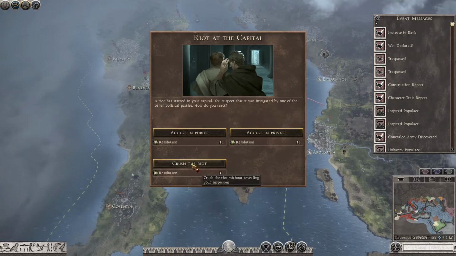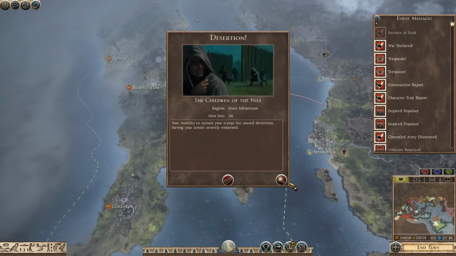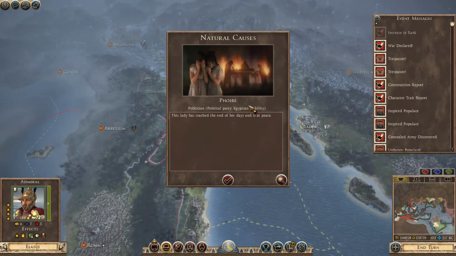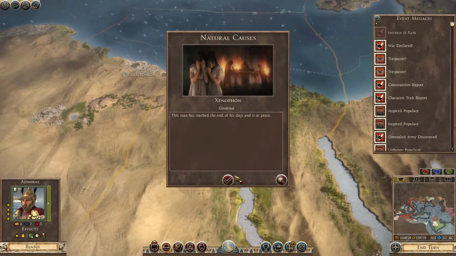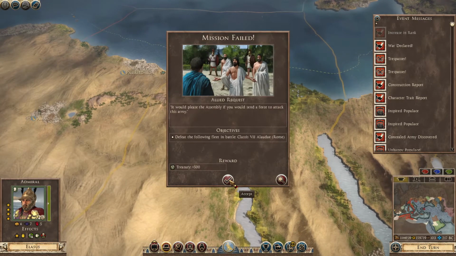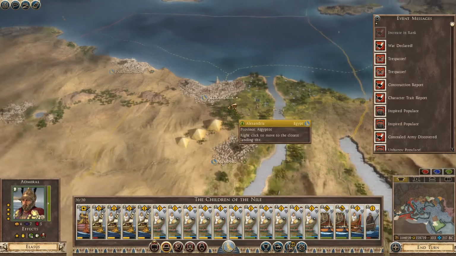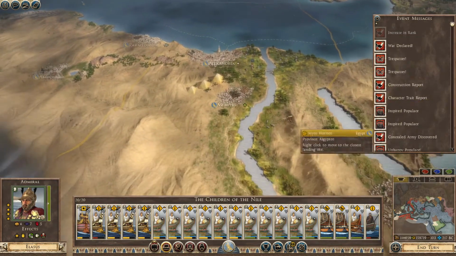I think what we'll do is we'll crush the riot. Okay, we've now completed the rigging. Desertion. Okay, we've lost a wife from the Egyptian nobility, and we've lost a governor. Where did he die? Okay, that might be a problem if we've lost a governor in Egypt. Yeah, we're not worried about the missions. I want a promotion there. Okay, this guy is good.